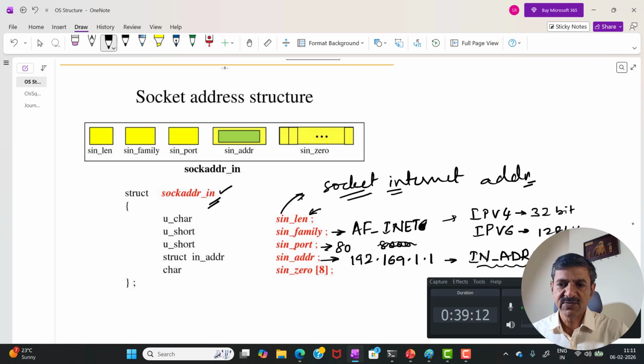You may have one Ethernet card, and that address is fixed. You don't have much freedom. You don't have to go and check what the IP address of your machine is and plug it in here. You just say INADDR_ANY. Whatever IP address is assigned by the DHCP server will automatically be used here. This is a large structure, and some bits are not required. You can make them 0. So only these 4 parts are used, and the remaining part is 0.